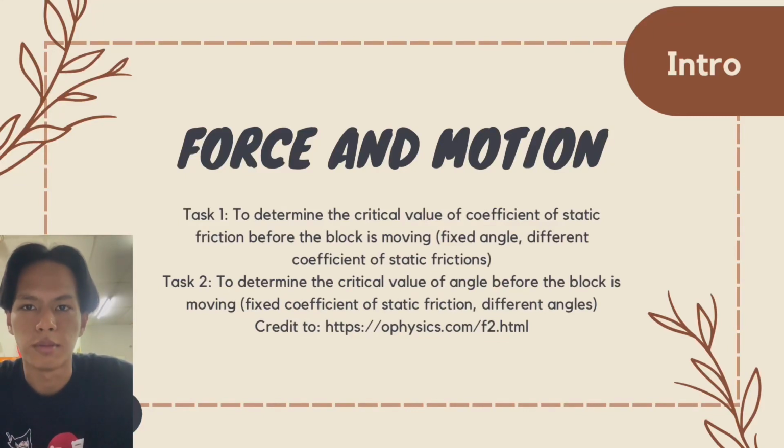So we are from CB10 and I'm the lab leader of this week's lab session. For today's task, we are going to determine the critical value of coefficient of static friction before the block is moving. And the second one, we are going to determine the critical value of angle before the block is moving. We are going to use a website which is called allphysics.com.